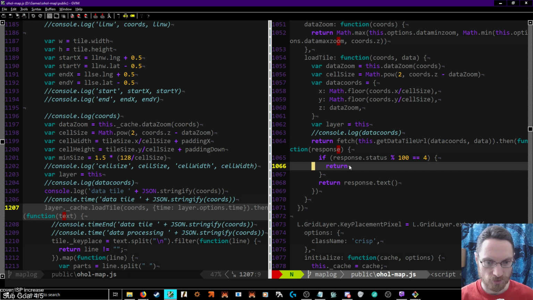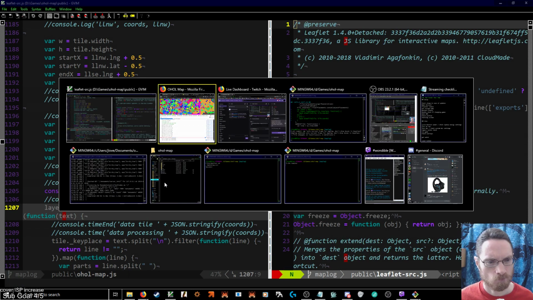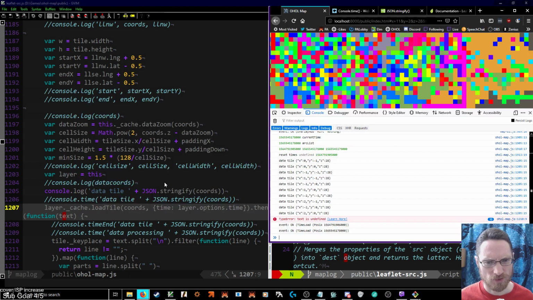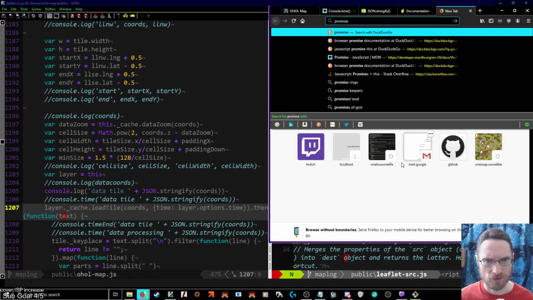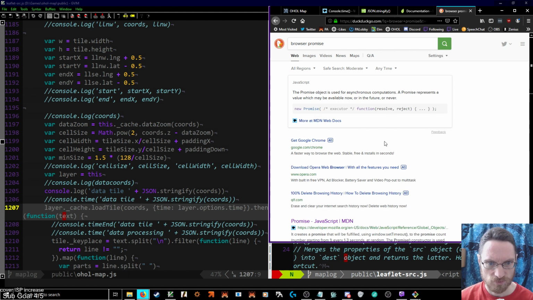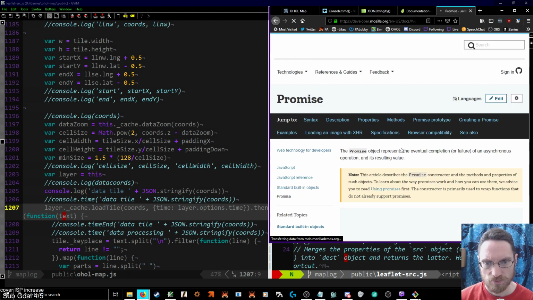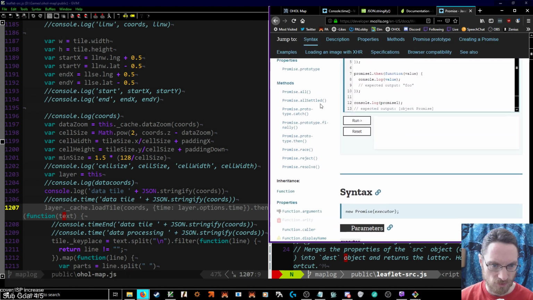What kind of promises are you using? No, this is actually fetch. That would have to be like a browser native promise, which I always have a terrible time figuring out the documentation for that. Okay, MDN. Well, I guess in Node it's harder to find.